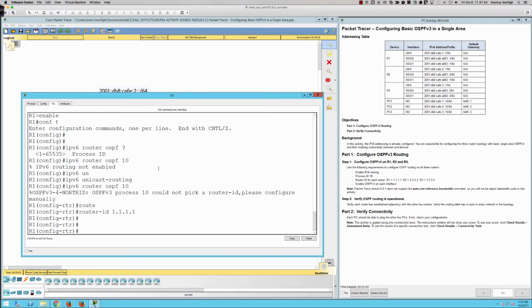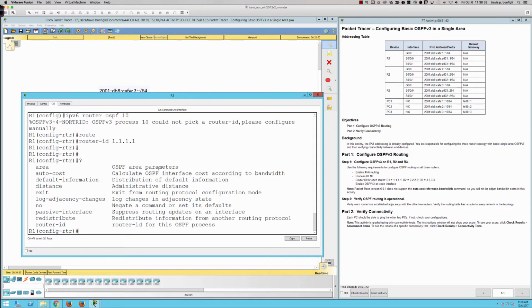Think of it like this: that FF02::5 hello packet that gets sent out when we configure OSPF on an interface, irrespective of whether it's OSPF version 2 or OSPF version 3, for IPv4 and IPv6 respectively, is basically saying, hey, I speak OSPF, here's a multicast packet that only other OSPF speakers would be interested in. Would you like to form an adjacency with me? Are you out there? And if so, please respond back.